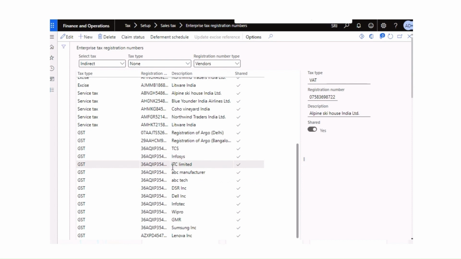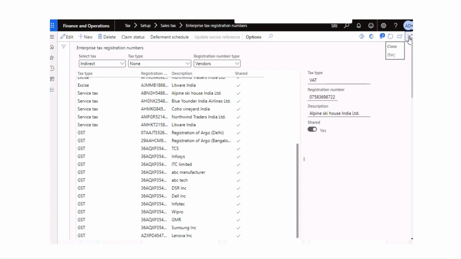So ITC, ITC Limited, ABC, DSR, TCS, Wipro, Infotex. So all vendors have the GST registration numbers. So the file is imported successfully and GST numbers are also created for vendors in enterprise tax registration numbers. Okay, this task is completed.